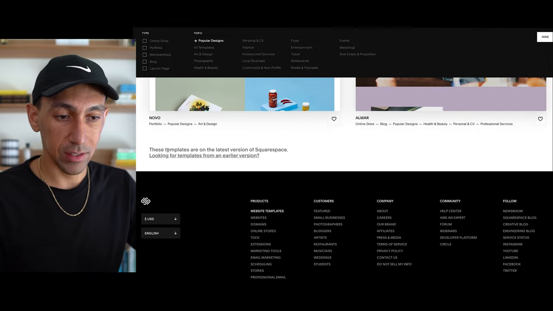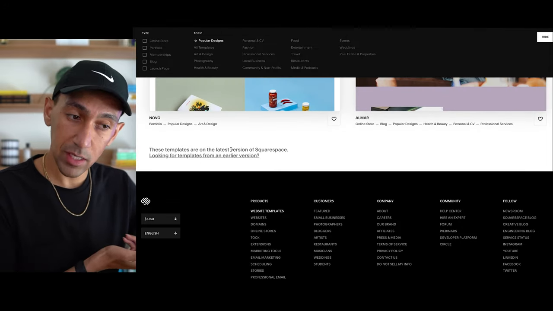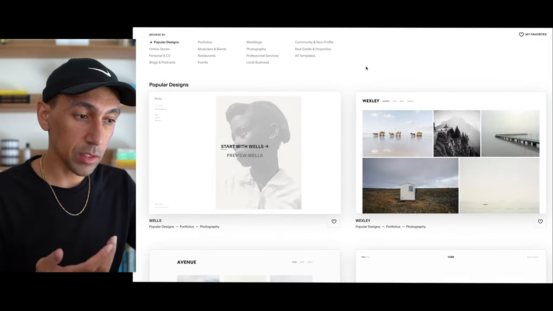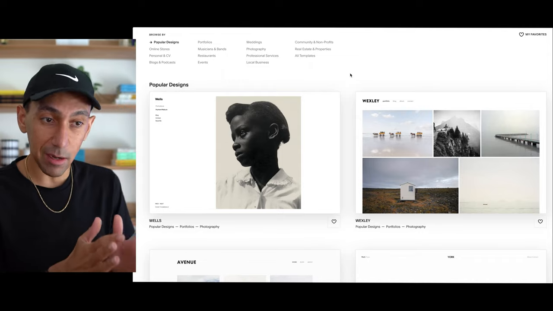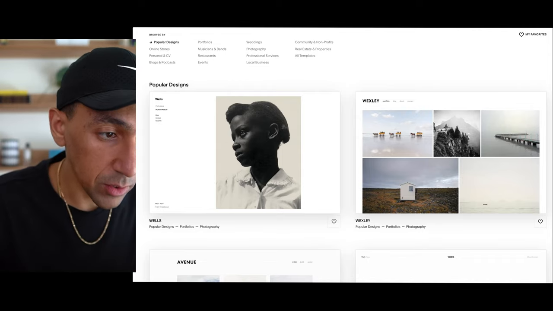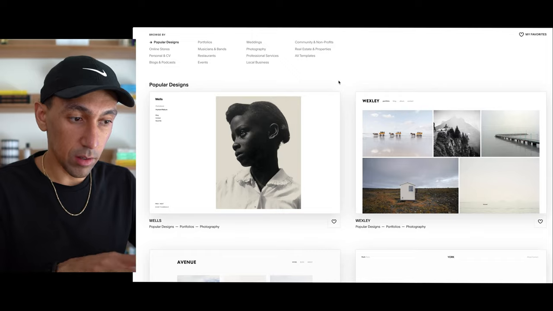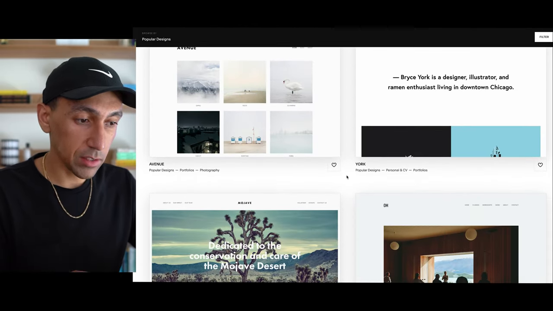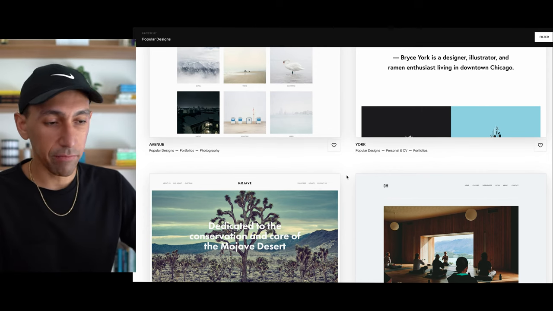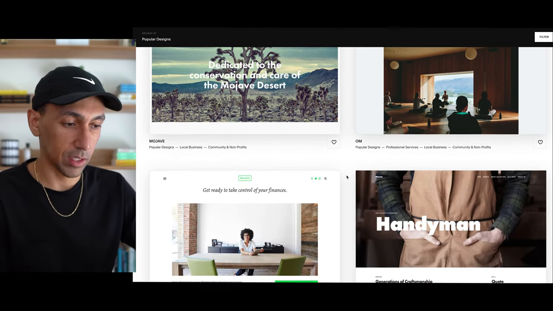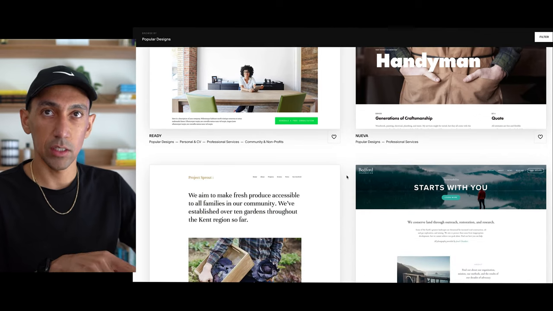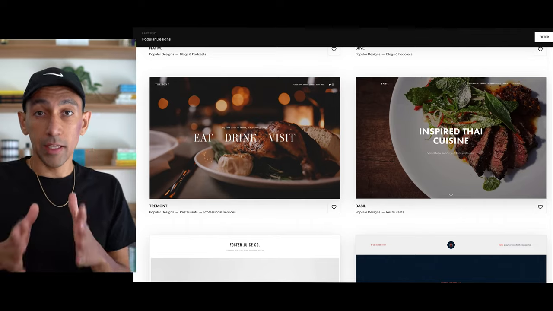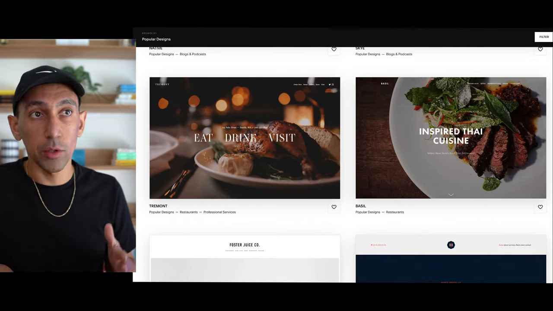they have this thing that says these templates are the latest version of Squarespace, looking for an earlier version. So if you click here, these will take you to different templates. Now, these templates here, where you see browser version 7, all of these, let me hide this again, all of these templates have different features. So this is definitely a different ballpark, but there's really no reason to use these. There's no major reason why you should go to these, unless you're gonna build your site with developer mode on.